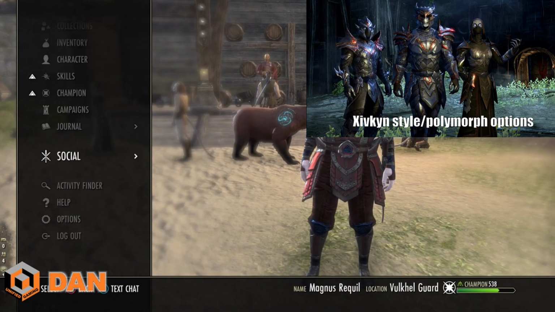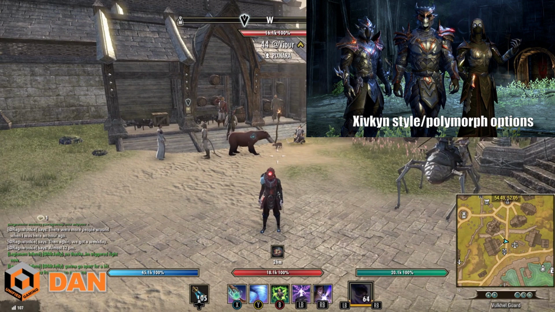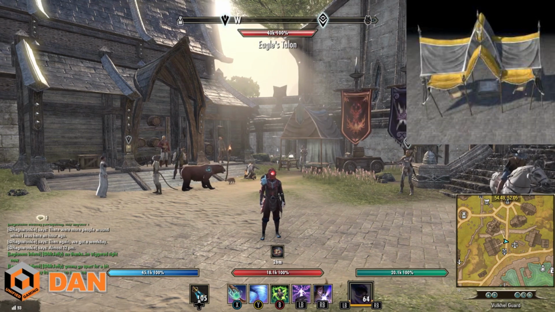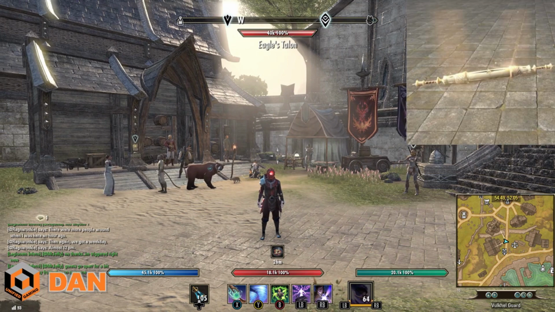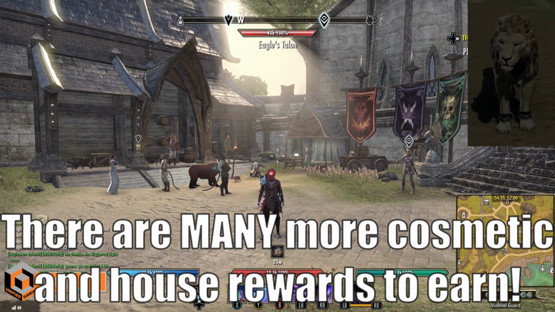You can also jump into the Imperial City and earn the style pages in there, as well as polymorphs that change your character's entire appearance, and it will make your character look very different. On top of that, you can also earn cosmetics and customizations for your houses, such as furniture. And the last cosmetic reward that you can earn is pets as well. This includes a little cute lion that will be by your side.